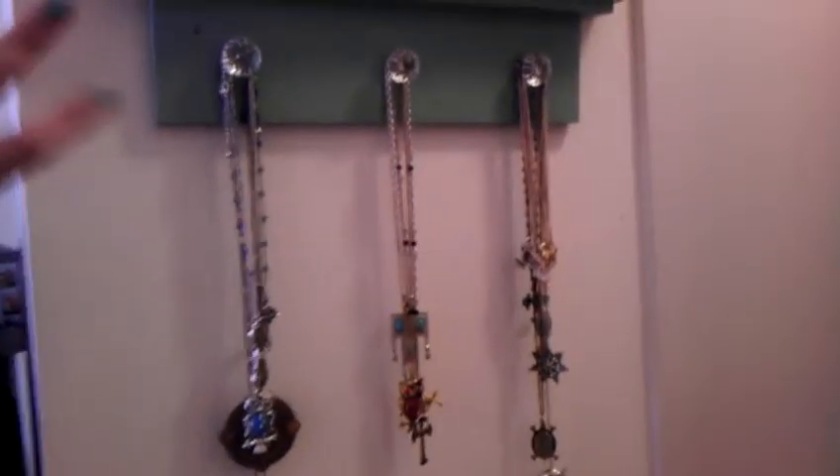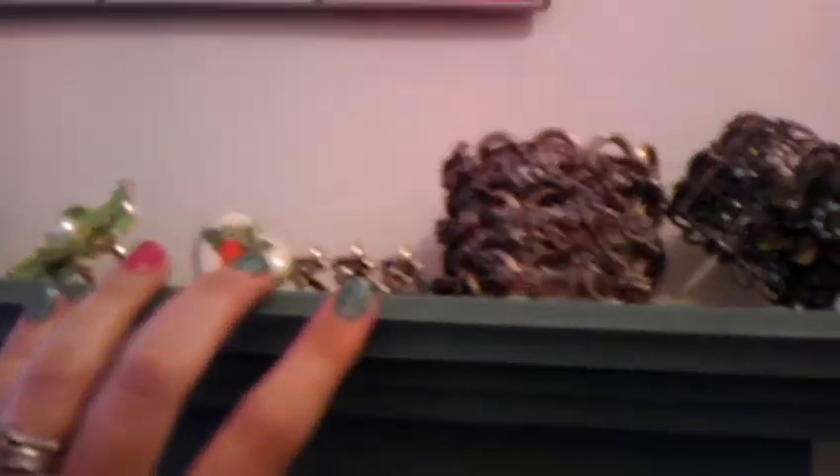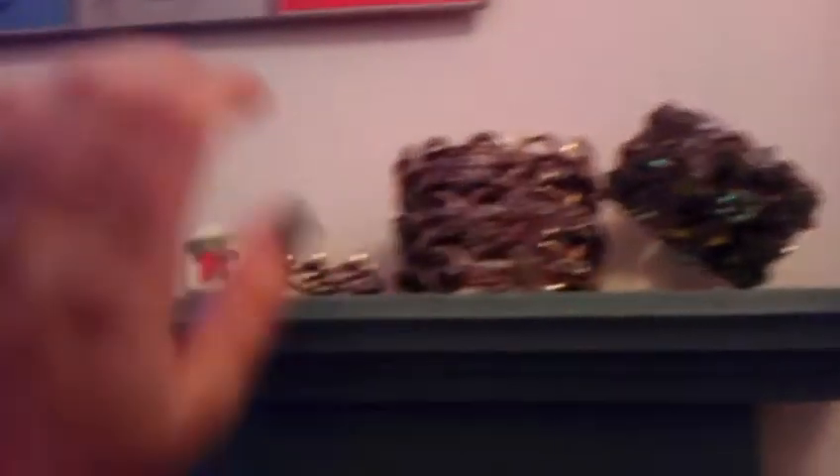It was a brown color and I took all the knobs off, spray painted it, and when it dried I put all the knobs back on. We hung it right here so it's a pair — I painted it with the same paint and the knobs were already on it, which was a really cool part.